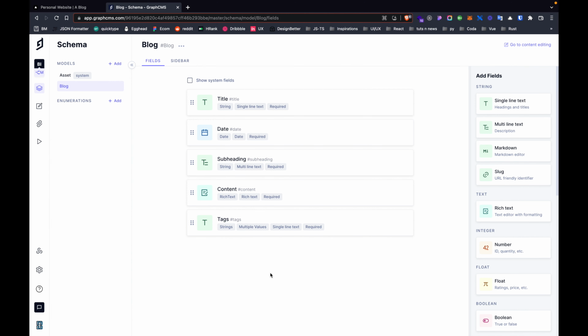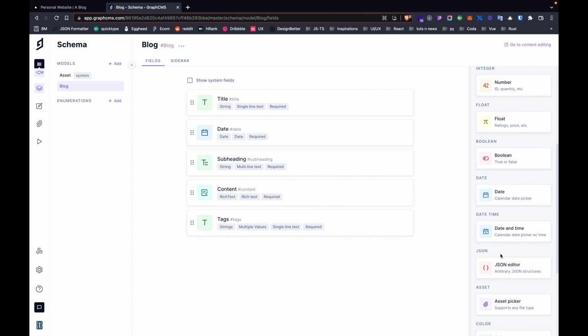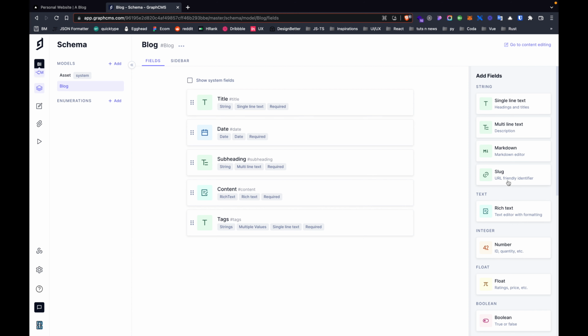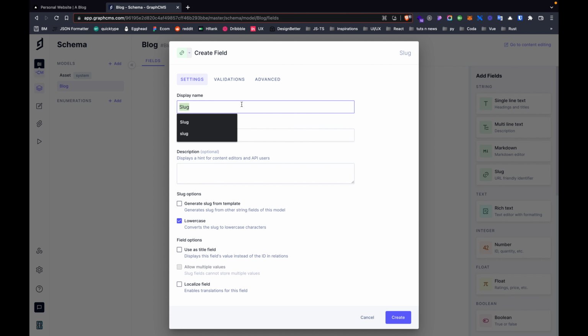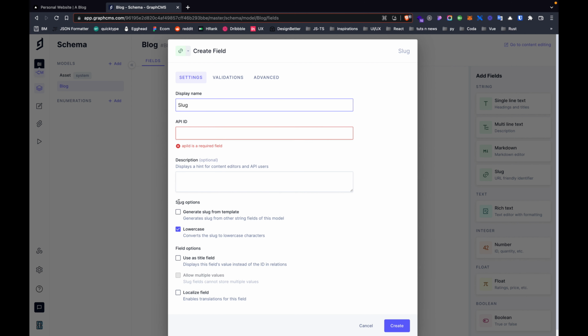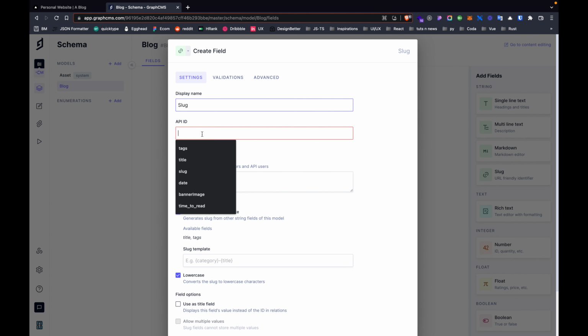So after creating tags, we also need a slug, which should be the important thing that we will need later on for our dynamic route and all the stuff. So we need slug, so we don't have that, so let's write slug, and let's keep this ID blank, and let's generate this from our title.